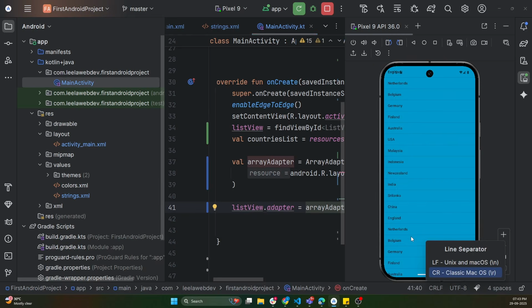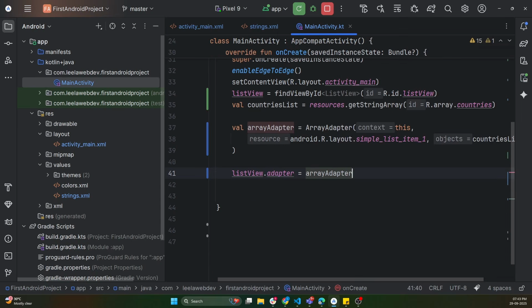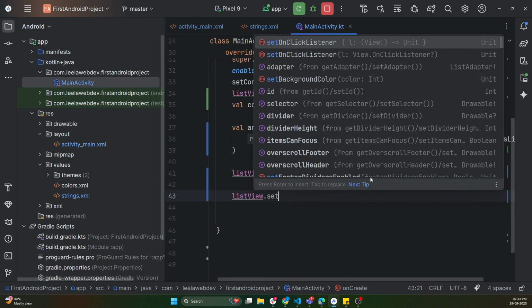So now if you try to see the output for this one, we are able to see the data. So we are able to see the scroll list data. If I click on this one, we need to make this one also work. Let's try to make this one also work. So it's very easy. What we can do is add a click listener to the list view.